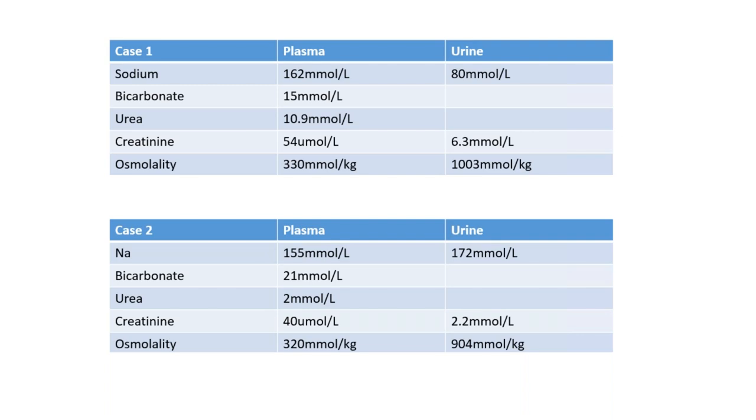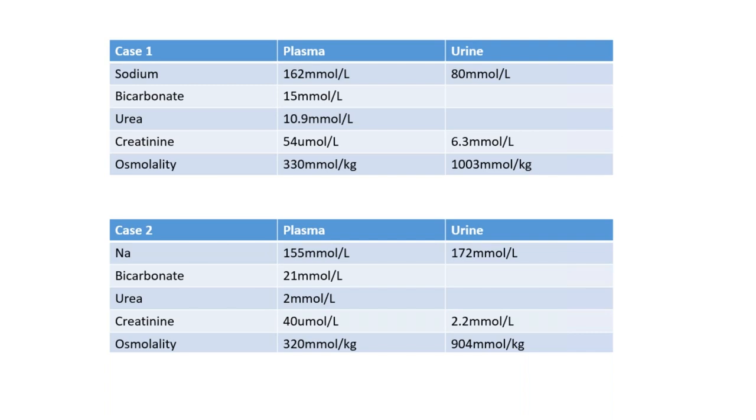So I put them both together, case one and case two, from both stories. I can tell you that one of these cases is a case of too little water, dehydration. One of these cases is a case of too much salt, so a case of salt poisoning. And it's really important as nephrologists, but also as general pediatricians, when they present to your emergency departments with hypernatremia, that you are able to do some of the basic history taking and some of the basic initial investigations to be able to differentiate between the two.